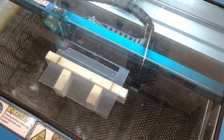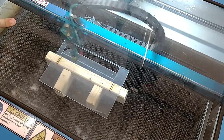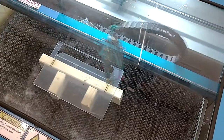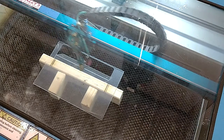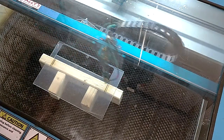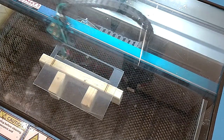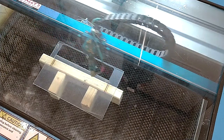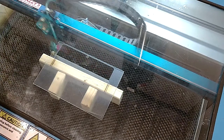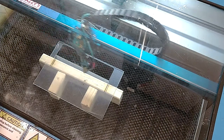You'll have to play with the settings on your laser, but you can tell it's dropping — we're at about 45 degrees right now. If I have to, which I did before on the last one, I might hit start again and just have it run another pass. But it doesn't look like we're going to have to do that. It looks like a couple passes at 40% power is really what it wants. And then once it's drooped fully, I'm going to cancel that pass.